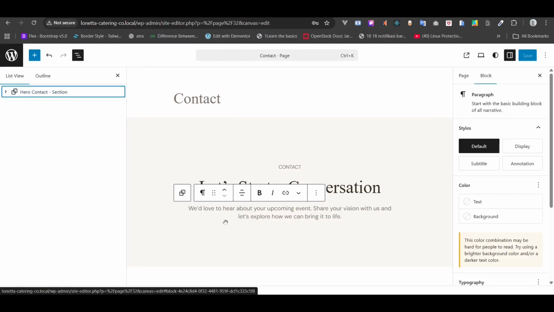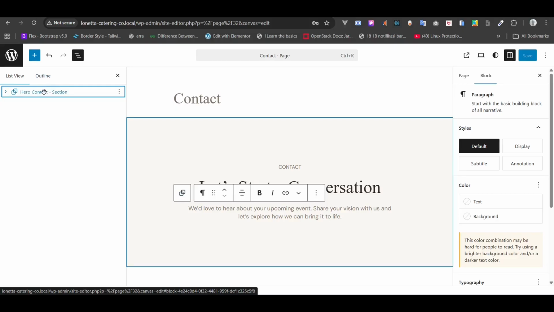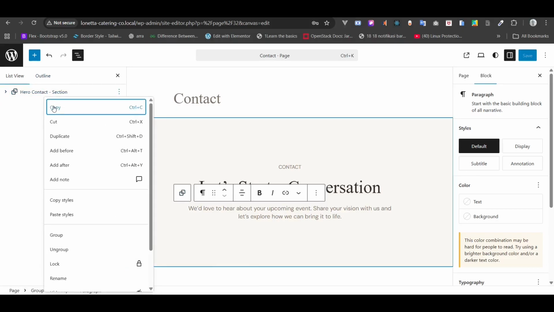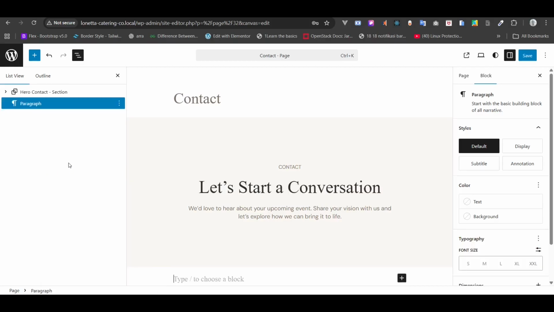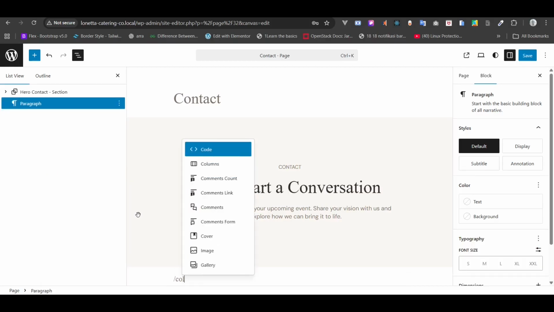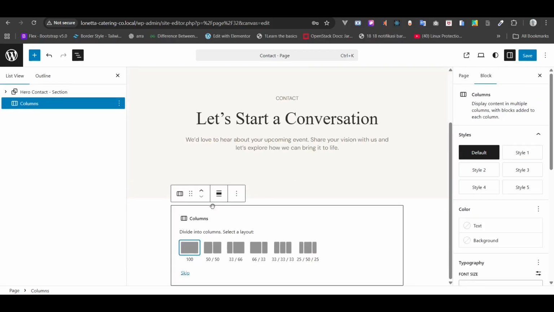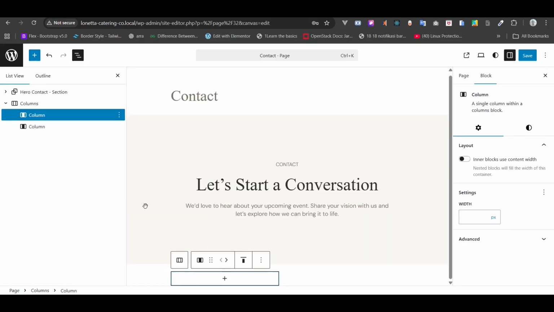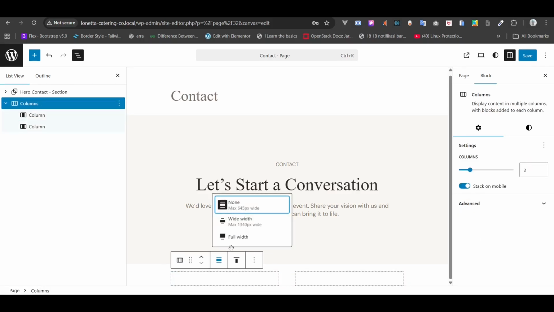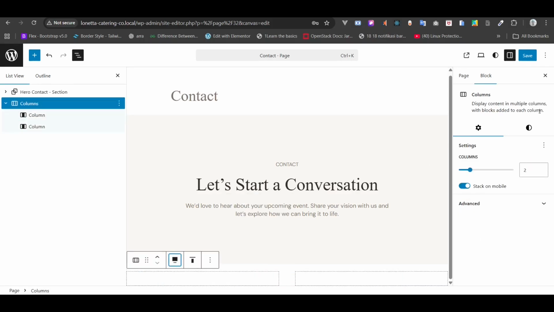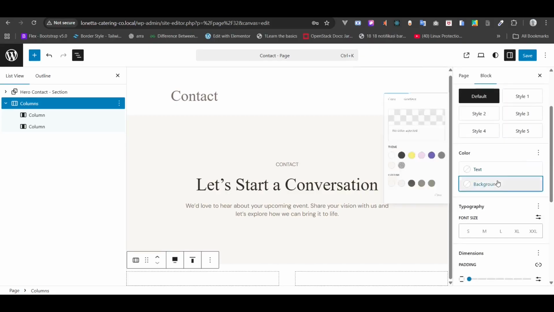And after that, I want to click after. I'm going to insert another block. I want to insert column 50-50. And we have two column here. And first, let's make it full width. And after that, reset background.